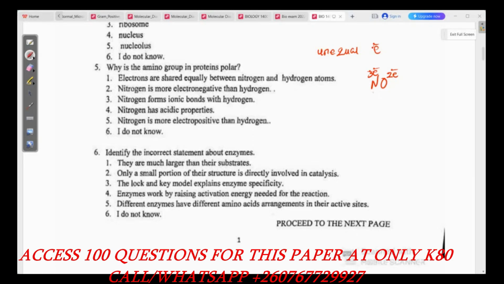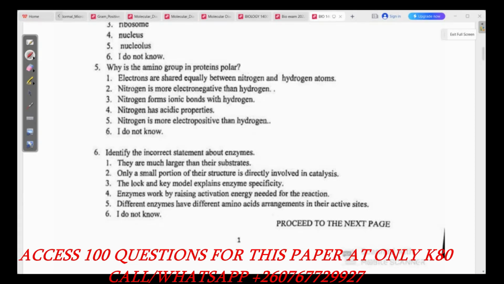If this nitrogen is giving out 2 electrons and oxygen is also giving out 2 electrons for this bond to be formed, then there is equal distribution of electrons. Therefore, this molecule is going to be termed as a non-polar molecule. A good example of a non-polar molecule can be cooking oil. In cooking oil, there's equal distribution of electrons, so it's non-polar. Even a chloride molecule.